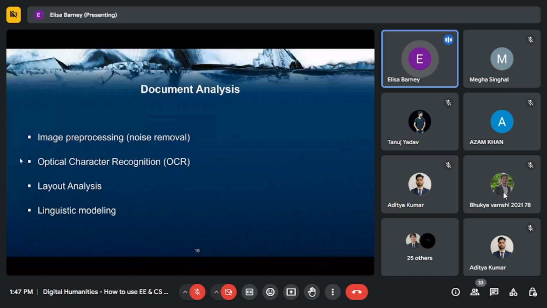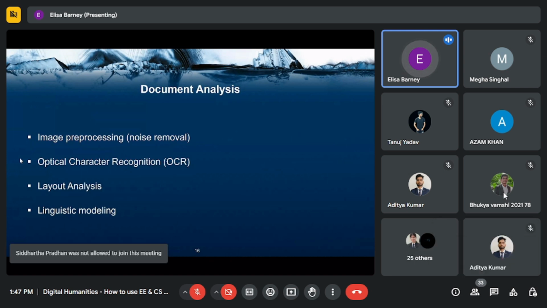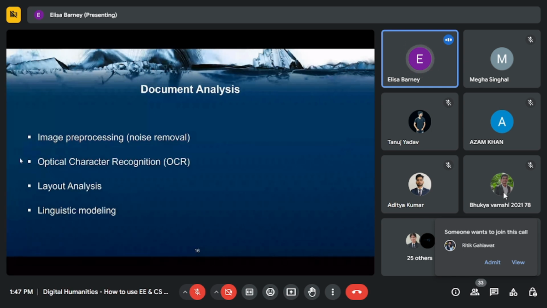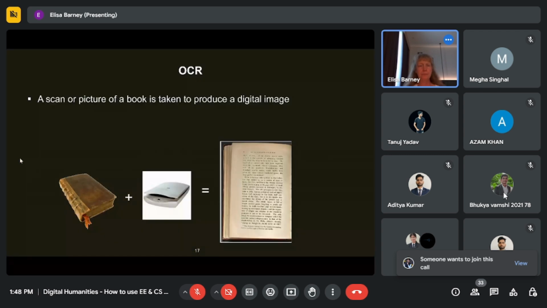But it's all the same idea, and there's a huge number of different techniques that have been used over the years for OCR and HTR. In order to recognize the actual characters, there's a lot more. We care about the layout. How are those characters displayed on a page? And then what do we do once we have those characters? We form them into words. And how those words are associated with each other can also be modeled mathematically through linguistic modeling.